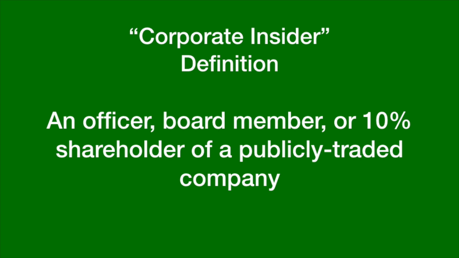So in order to ensure that the law is not being broken, all of these corporate insiders are required to publicly disclose their trades to the SEC, and those trades essentially undergo a high degree of scrutiny by the SEC in order to make sure that nothing is being done illegally. And so what you find, if you go back and you look at all of these trades that are made by corporate insiders, you find that they tend to do, as a whole, better than the average Joe. Let's put it that way.